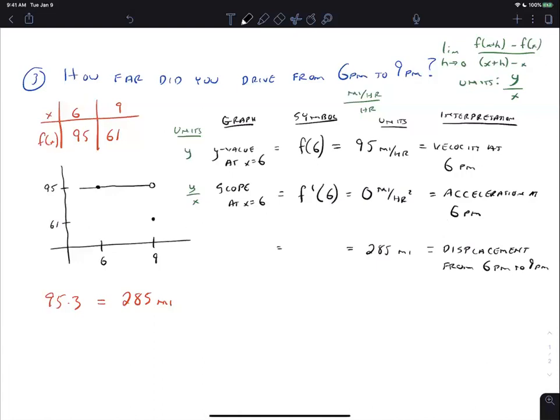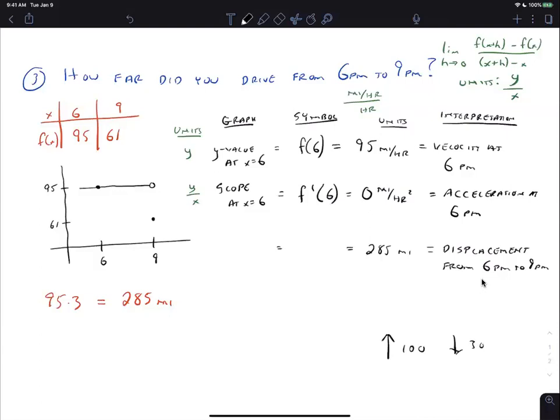Remember at the beginning we said we're going to assume we drove in the same direction the whole time? You guys know what I'm talking about? Okay, so displacement does not assume that. If you drove north 100 and south 30, your total distance would be, let's draw that down here. What would your total distance driven be? 130. But what would your displacement be? 70. Does that make sense to everybody?